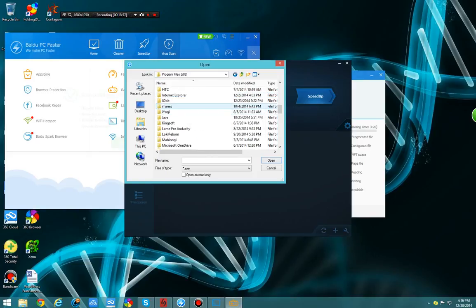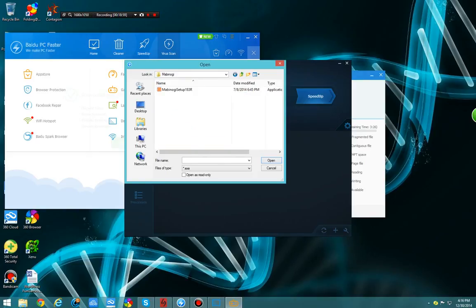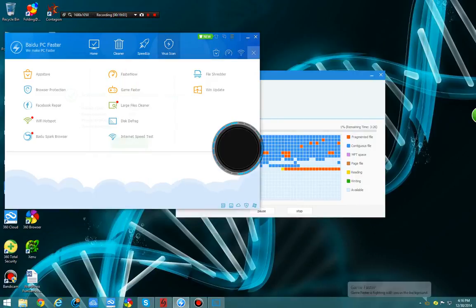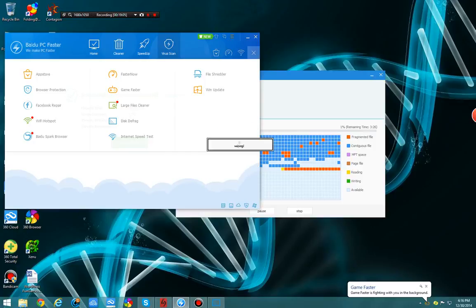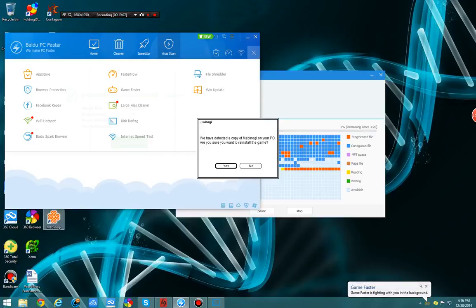I want to show you guys where I need a game. I need a good game. I don't remember playing this game much, but Mabinogi. Okay, that's the setup file. Now here's what's going to happen. It launches the game, and it's going to close the programs, unnecessary background items. The disk is being used up because I'm defragmenting, but it closed them and then it launched it.